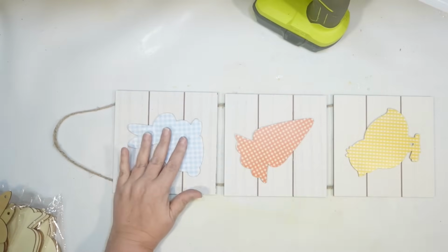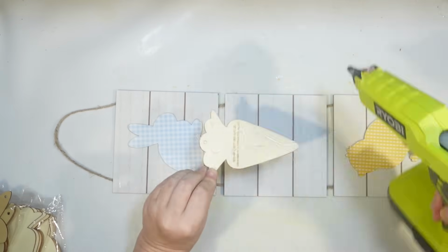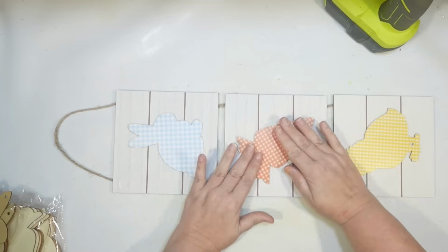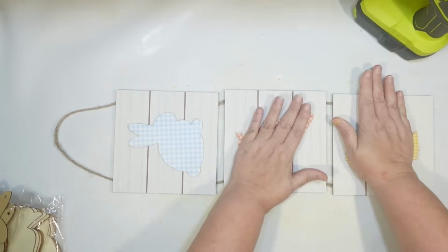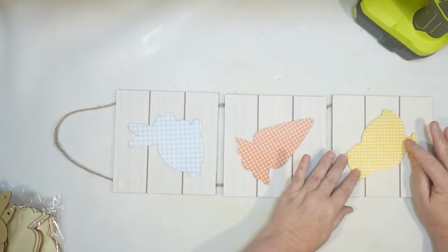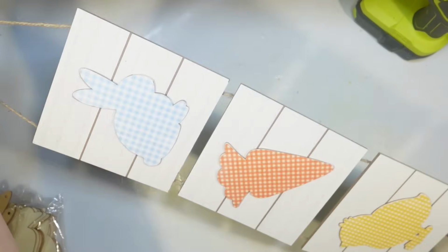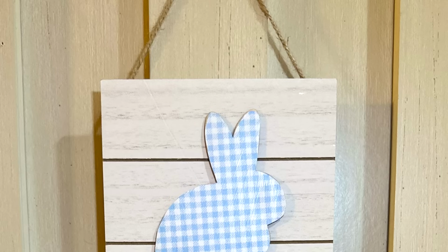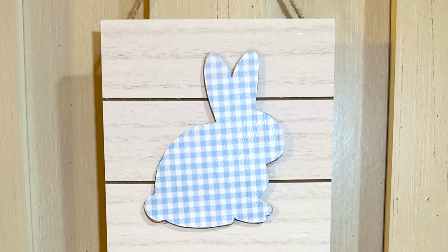And we're just going to simply hot glue those down. As you can see, those shapes are the perfect size for the sign. And I really encourage Dollar Tree to make more blank signs like this. It just makes crafting so much easier. And that's it. I kind of like the simplicity of it. I was thinking about framing it out, but I kind of love it just as is. So let me show you how that turned out.